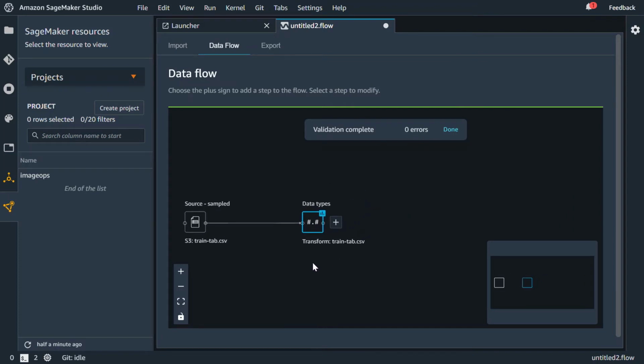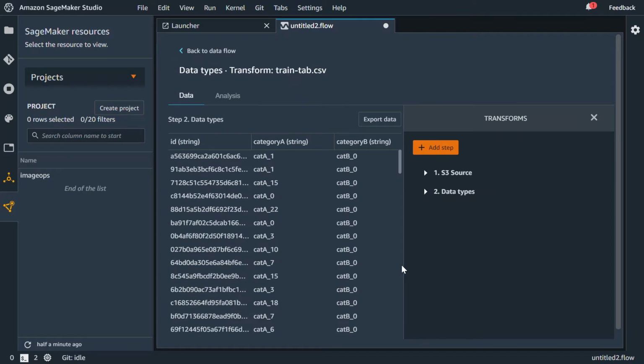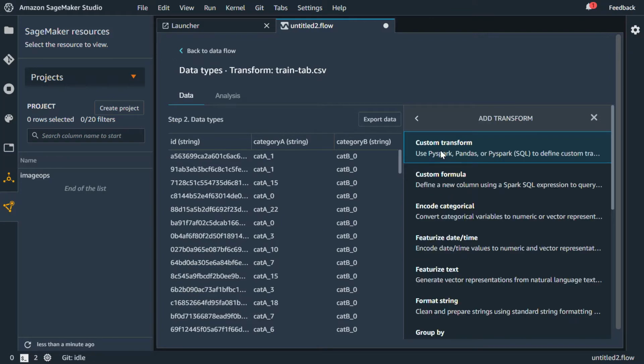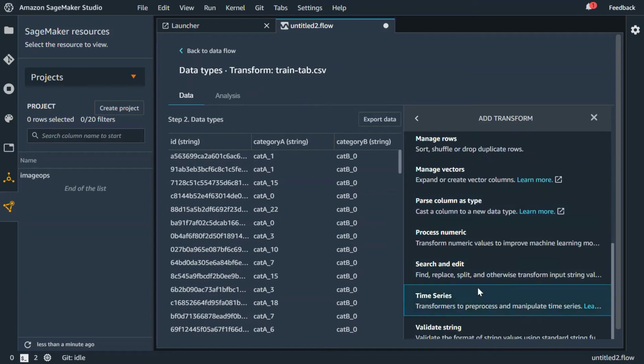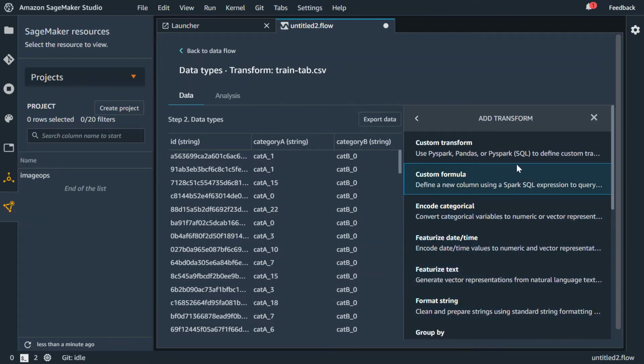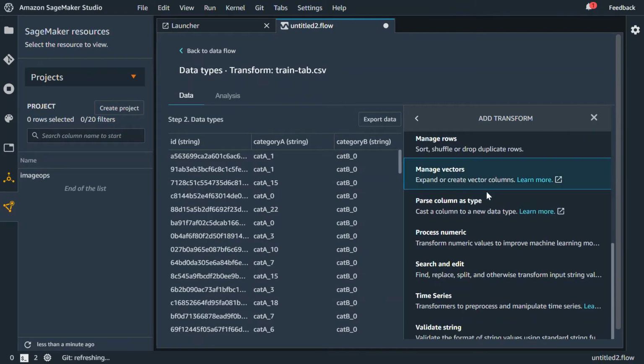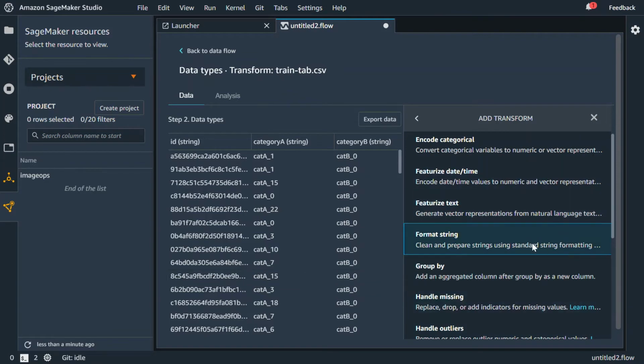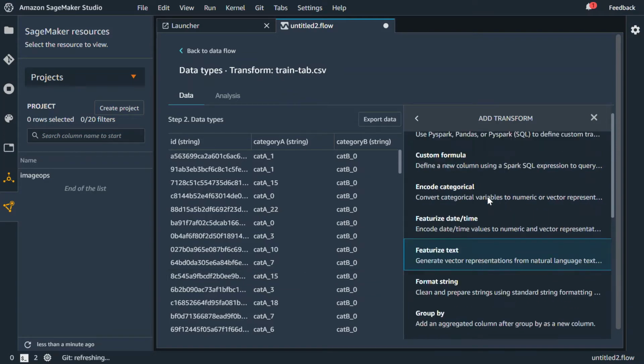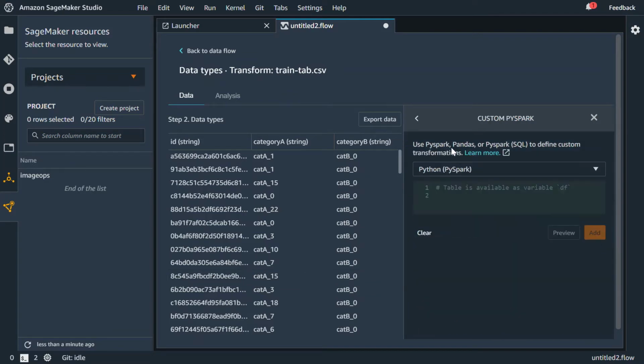Now, maybe I want to add some kind of pre-processing transformation because we want to create the feature store. So let me give you a good overview of it. Firstly, if you find something not here or you want to do your own hard work, you can simply use a custom transformation and you can do the following.